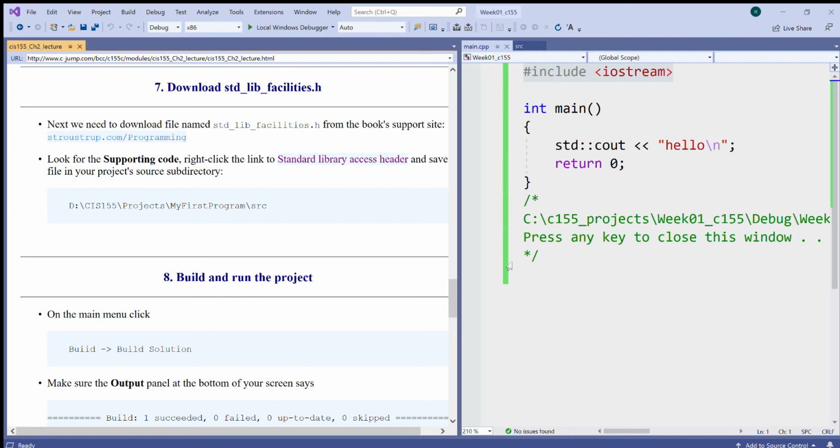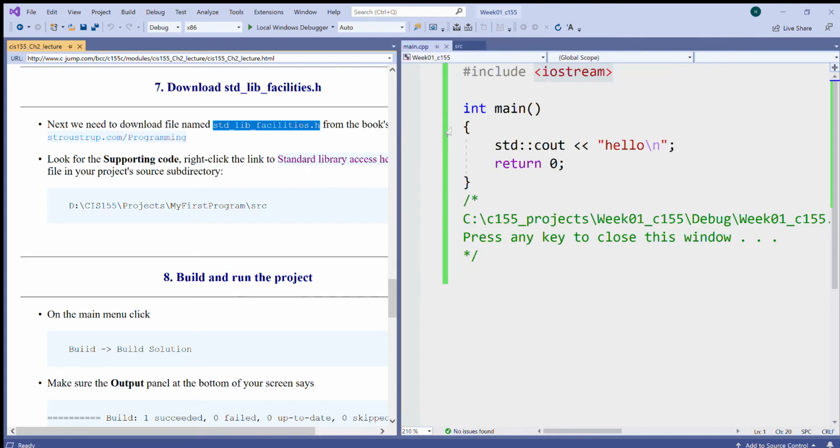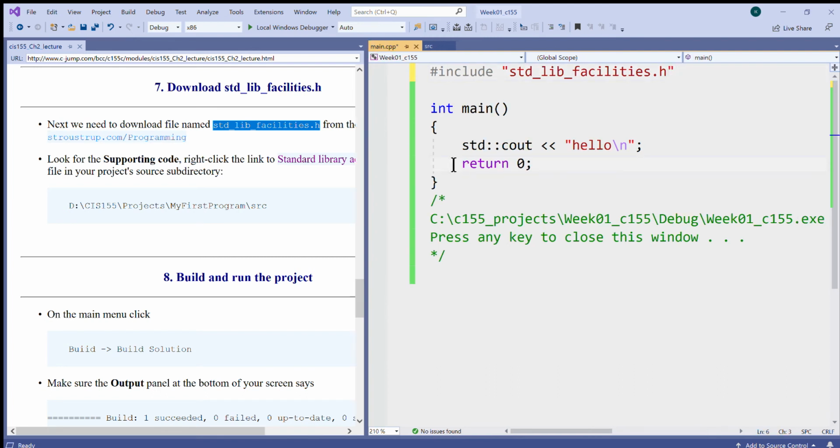I say close, and this time, instead of opening iostream, what I will be opening is this. I just copied it from our handout to demonstrate that I can copy and paste. Let me make some adjustments here: replace the specific standard library header with double quotes and the name of the header file which I would like to include. First things first, after making this change, I just want to make sure that everything continues to work properly.